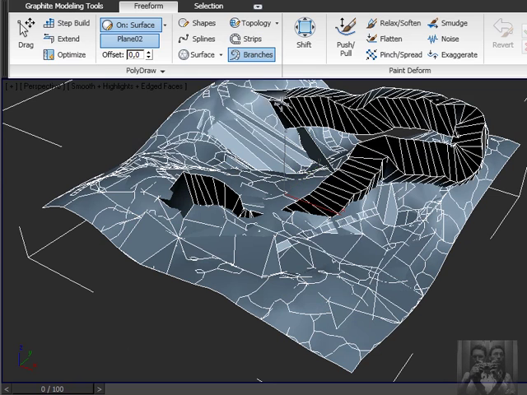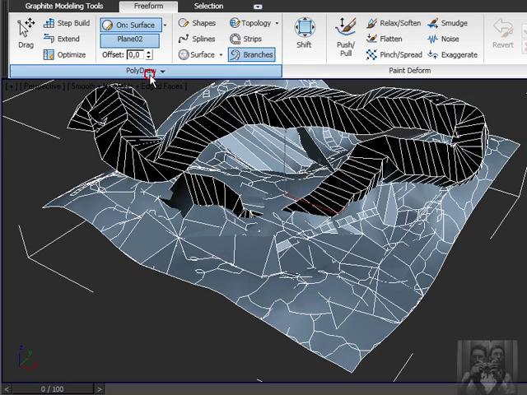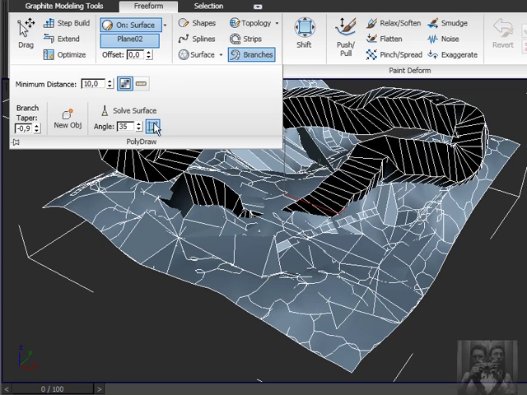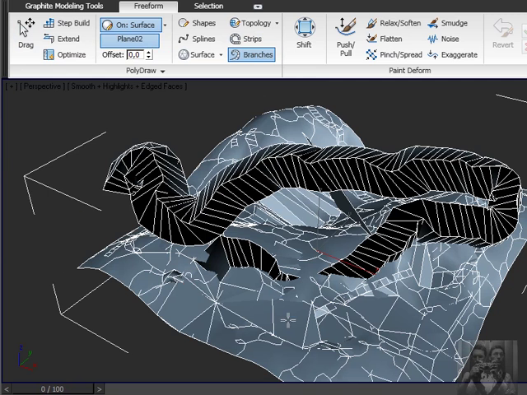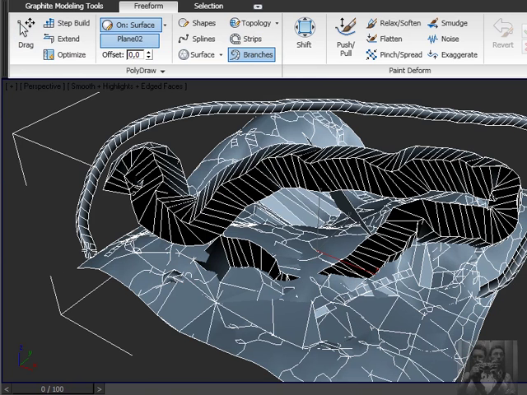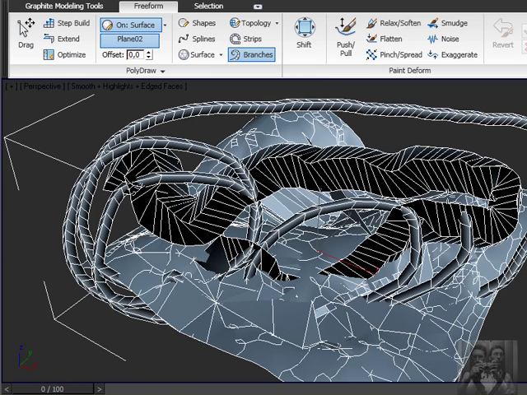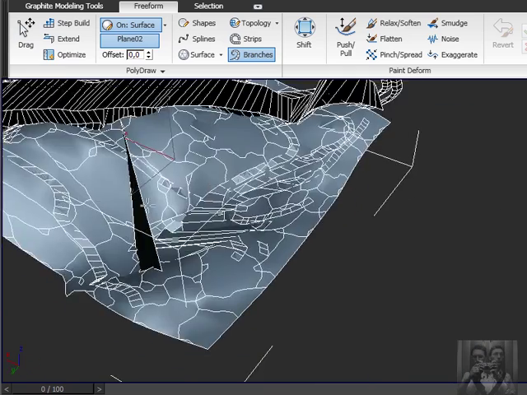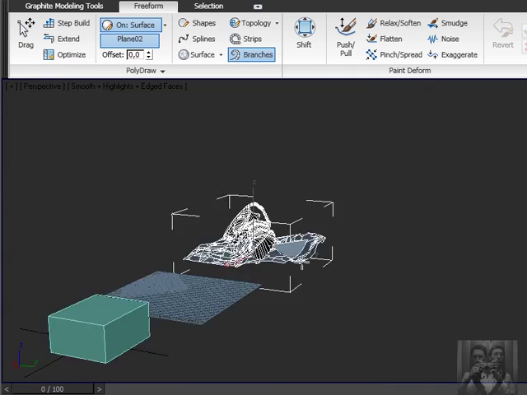You can change the dimension from here. Okay, it's very fine for working.